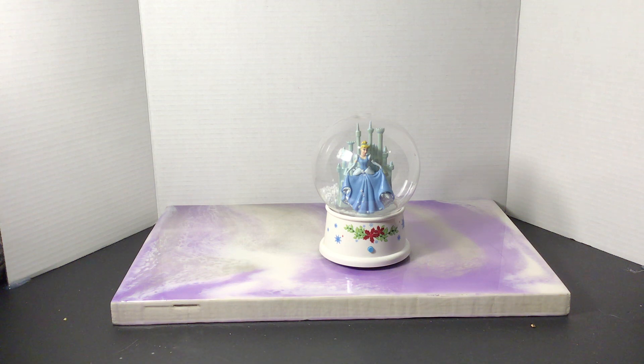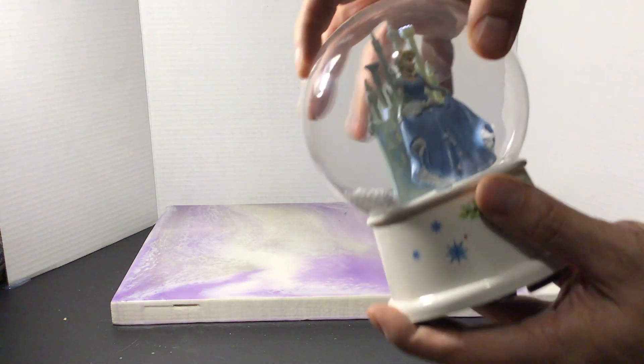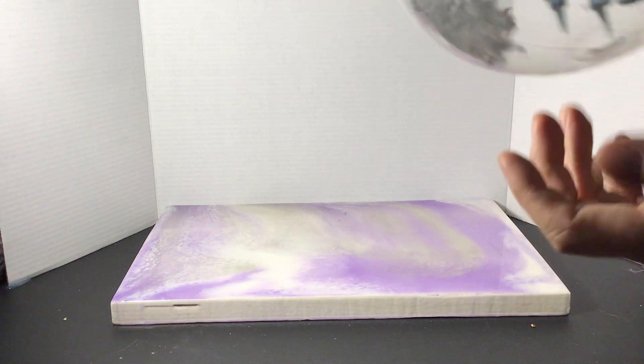Now if you are someone that has seen a lot of snow globes in your time, you know that one of the risks of having a snow globe is essentially leaking water or it breaking because it's glass. Now this blow globe is made out of a thicker plastic and it's got some styrofoam pieces in it.